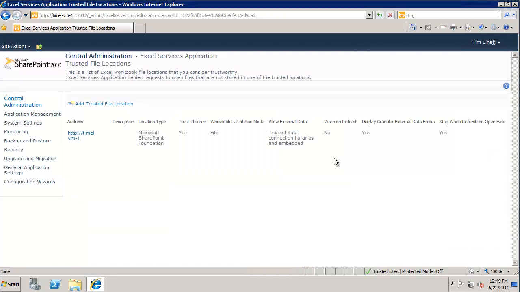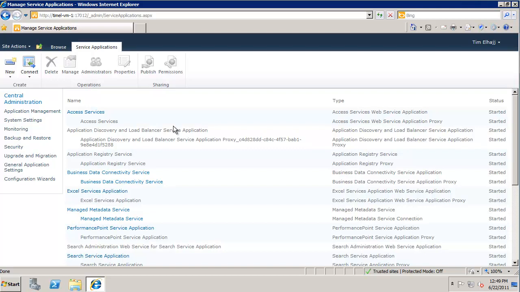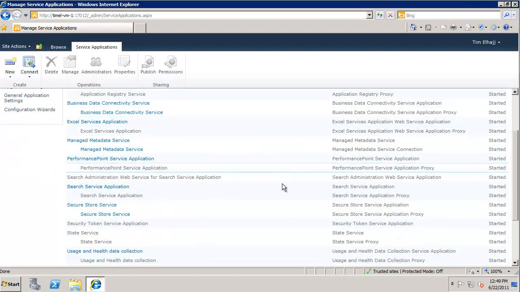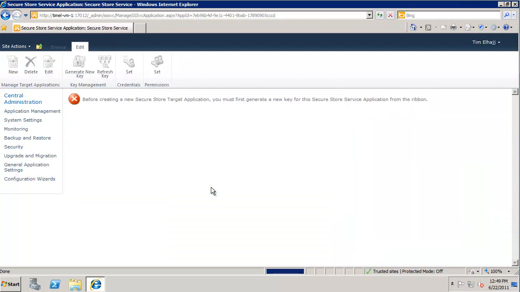Okay, so next up we want to configure the Secure Store service, and we're going to go back to the Central Administration page, go to Manage, and then down here to Secure Store Service. Secure Store Service is optional, but you probably want this, especially if you want to use reporting. You set this up so that you don't have to give everyone who wants to create reports credentials on the report server, or if your SharePoint is on a separate server from Team Foundation Server and you have to solve the double hop authentication issue with NTLM authentication.